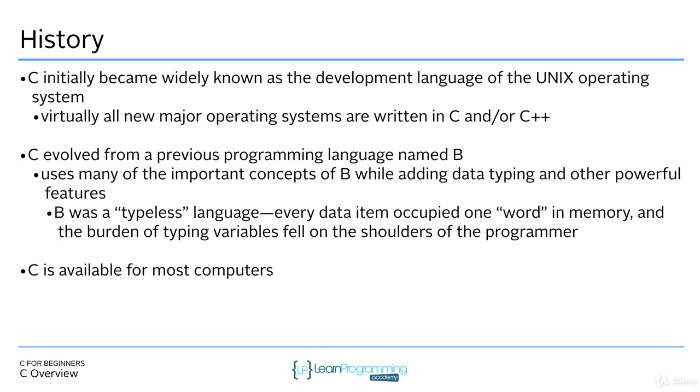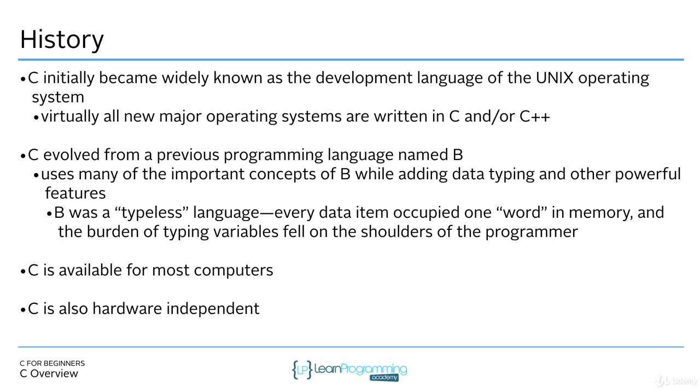It's also available for most computers, so this is an advantage, meaning that if you want to write a C program, you can write it on most operating systems. You can write it on Windows, you can write it on a Mac, you can write it on a Linux operating system. And it's also hardware independent, another important factor when writing code. If it's hardware independent, that means it's more portable.